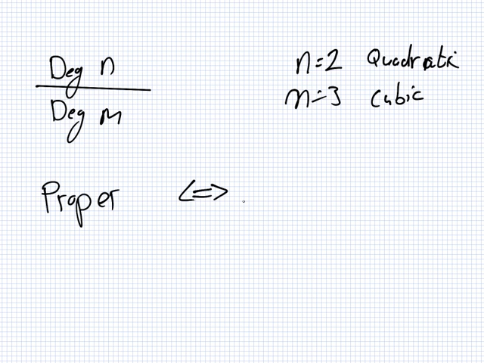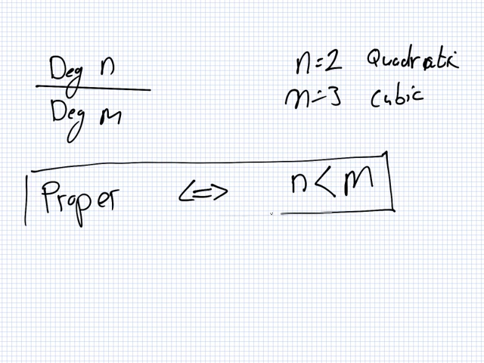So we call this lesson proper because we just care about looking at problems where the n is smaller than the m, and that's important for today. These are called proper fractions, proper partial fractions. We want the degree on the top to be less than the degree on the bottom. Okay? So, let's see what we can do.